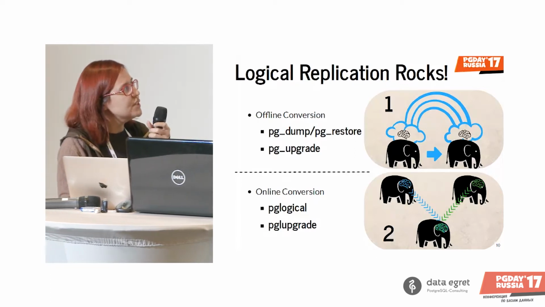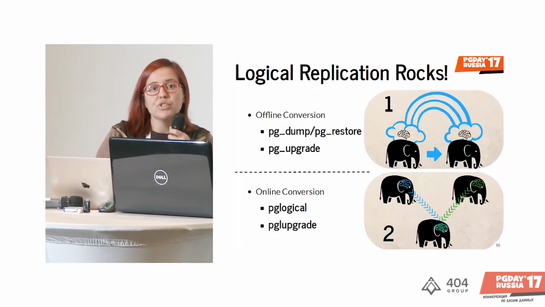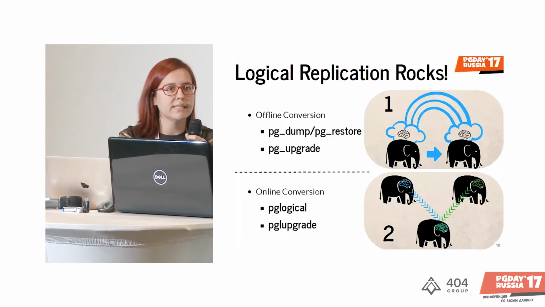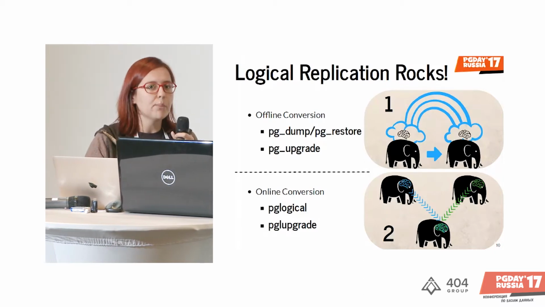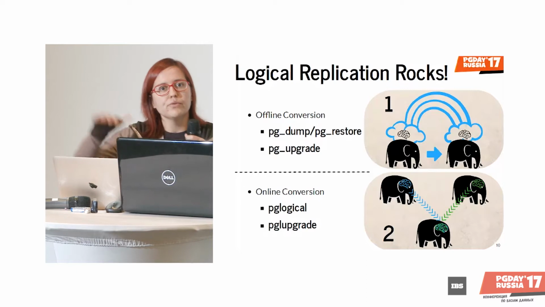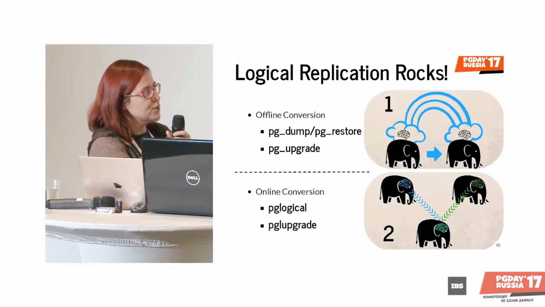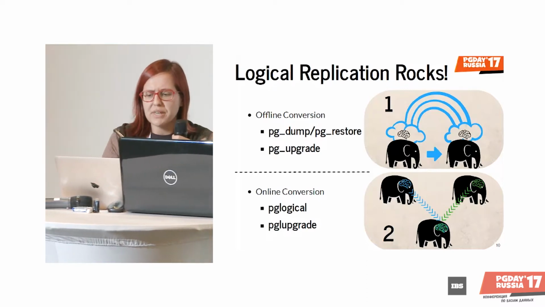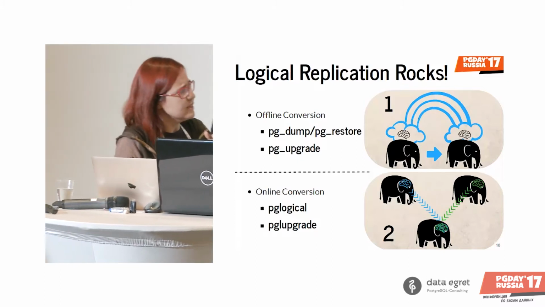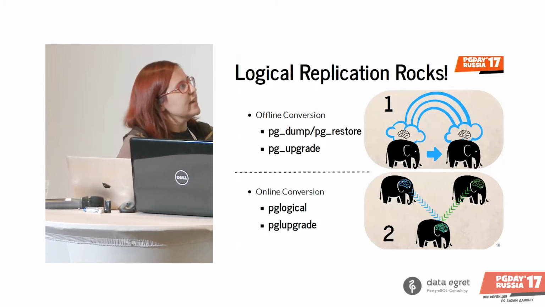For example, for pg_dump, we can use it from very old versions. If you are using a very old version, like let's say Postgres 7 even, you have the support. So until you come to 9.4, you still have these options to try. And for pg_upgrade, it is from 8.4 or later. So we need to have different cases.